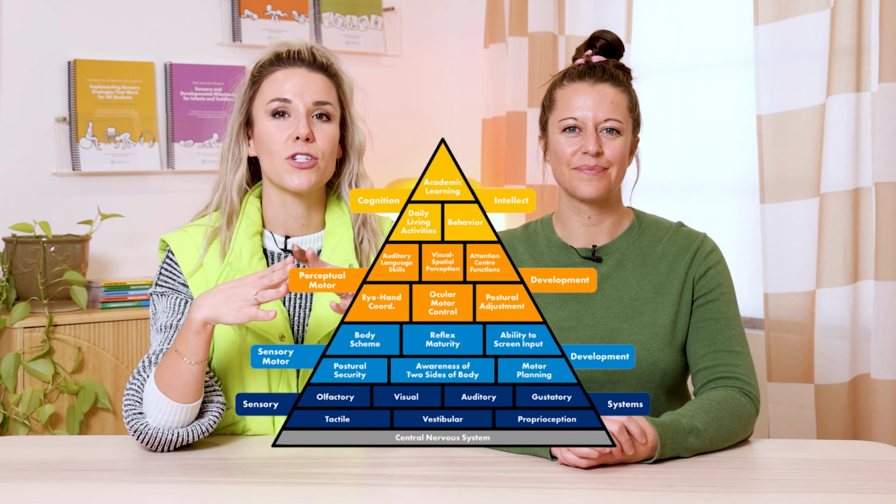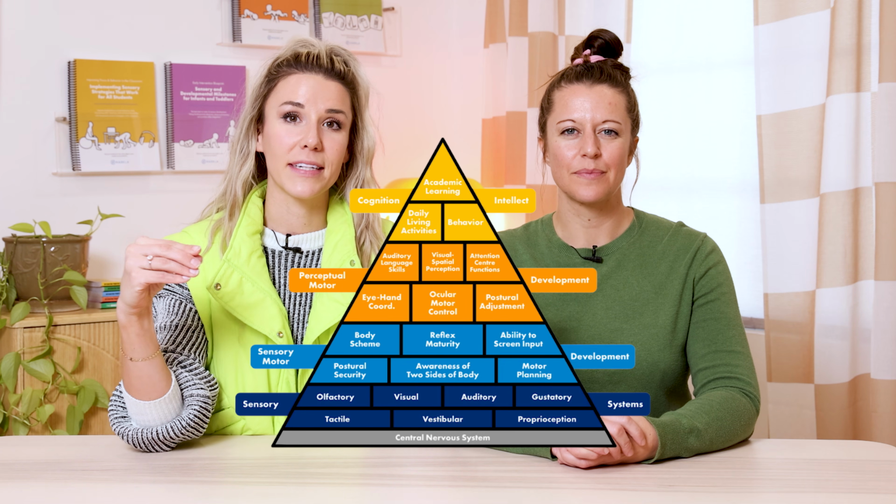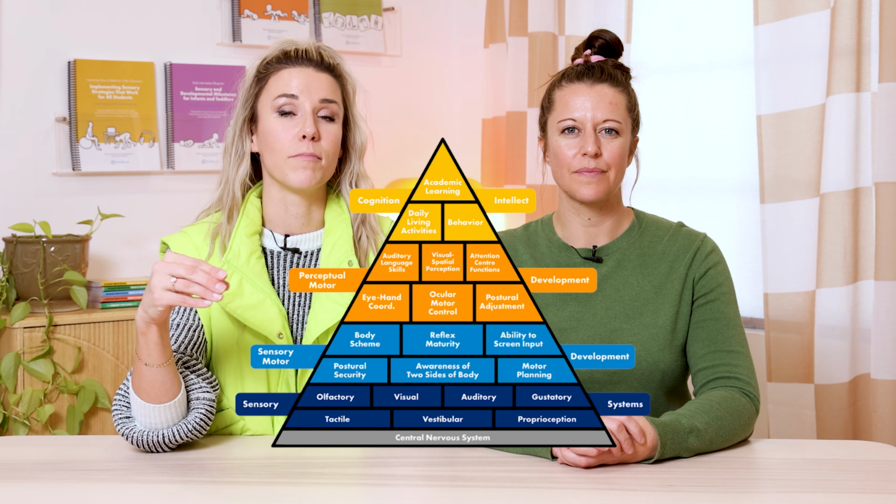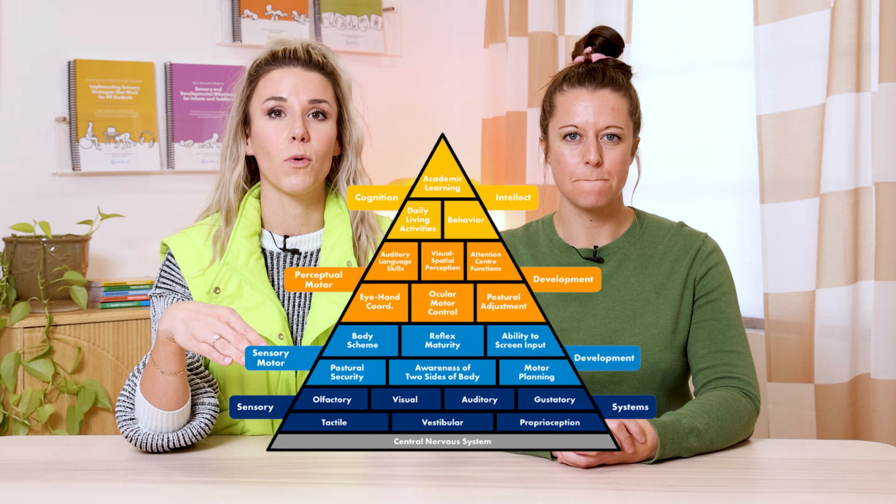The pyramid of learning really shows us that these reflexes at the bottom of the pyramid make that strong base of support. And in order for these higher level skills like ADLs, ocular motor skills, reading, academics, social skills, emotional skills to develop, we have to have a strong foundation. Those reflexes have to integrate, our sensory system has to be integrated, our central nervous system has to be solid in order to achieve those higher level skills.